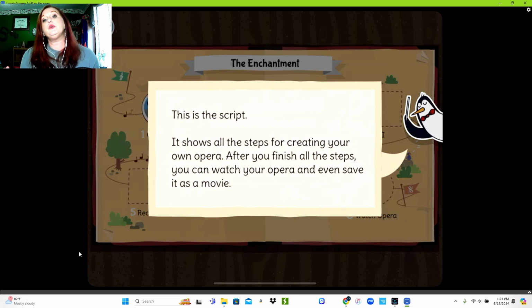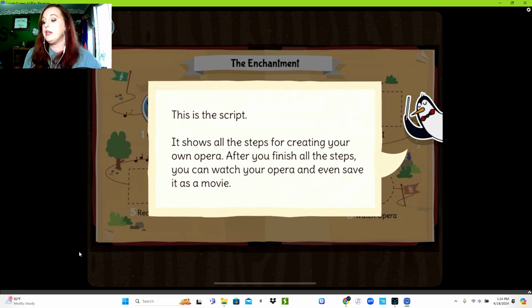So I'll go through and just check their scenes to make sure everything looks good. So I tell them, before you play your opera for yourself, raise your hand and let me check your scenes to make sure you didn't miss anything on your way through. Because some kids, they'll like to rush through it, or they'll just naturally overlook an element that they need to add. So this is the script that you can see here.